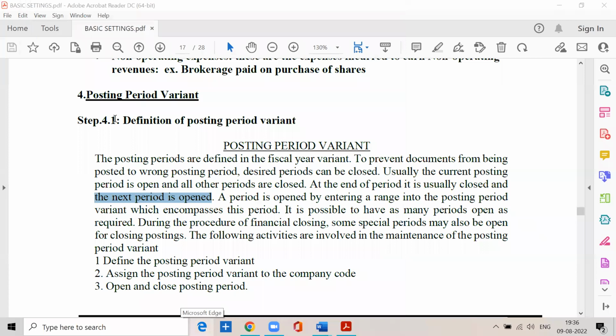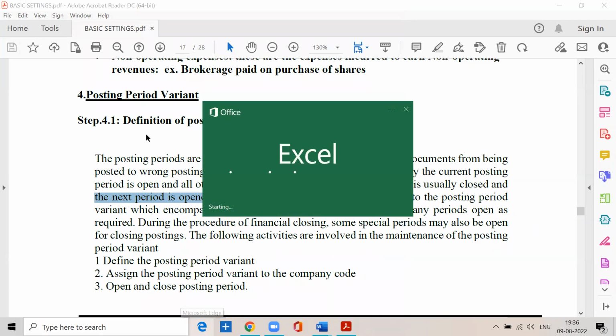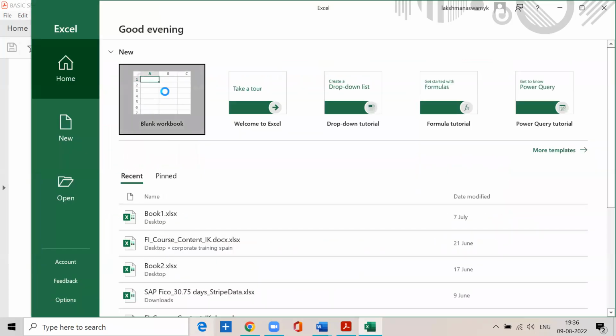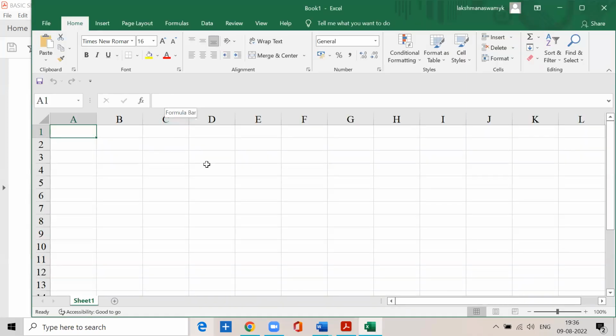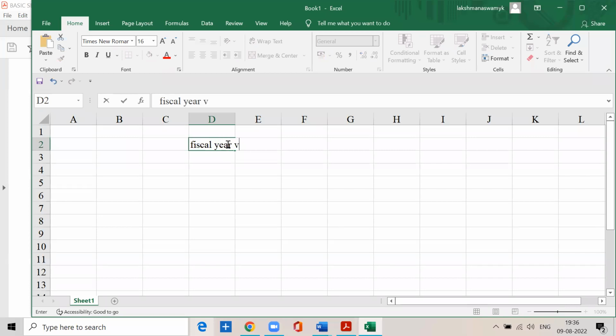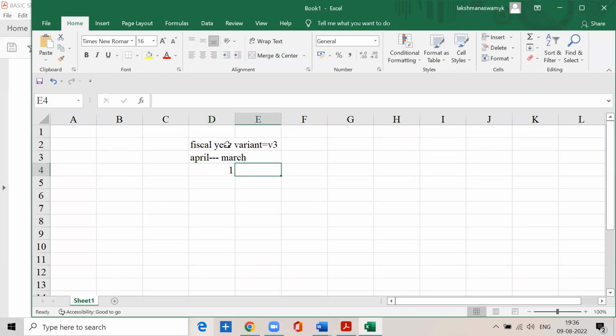See, our fiscal year variant is V3, right? So that means it contains the periods April to March, right?